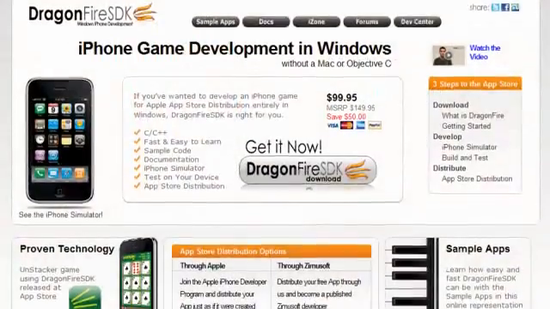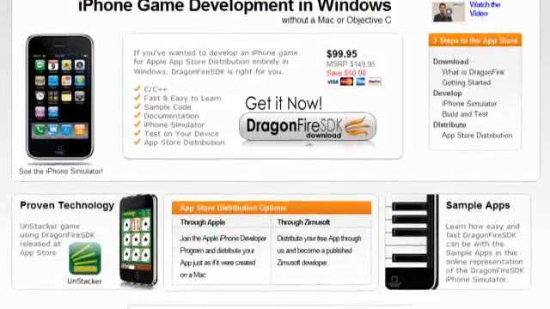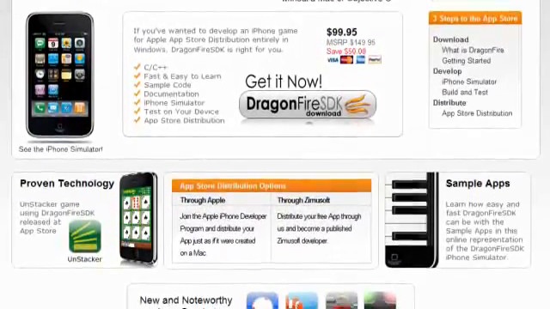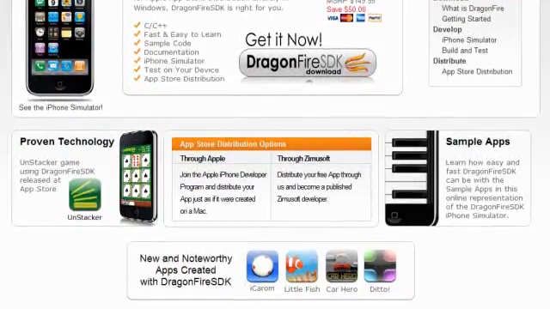You know, most people don't think about marketing their app. Once your app is on the App Store, you get a free web page at dragonfiresdk.com/yourappname with a description of your app, screenshots, and a link to the iTunes download. We'll display your app icon on dragonfiresdk.com, giving your app exposure to thousands. An email blast about your app will go out to every DragonFire SDK developer, as well as on our Twitter feed. All of this will help create the hype your app needs to climb the new and noteworthy charts of the Apple App Store.